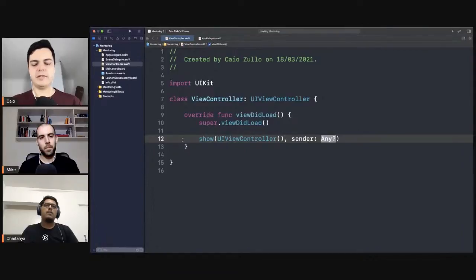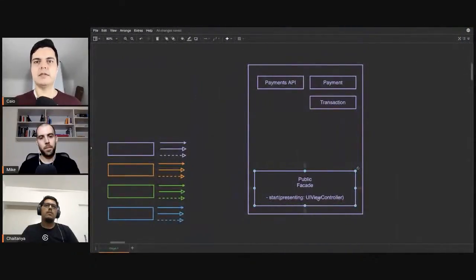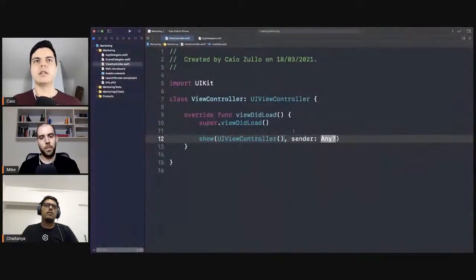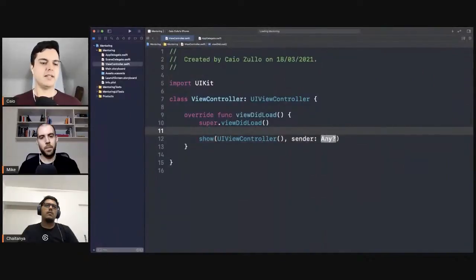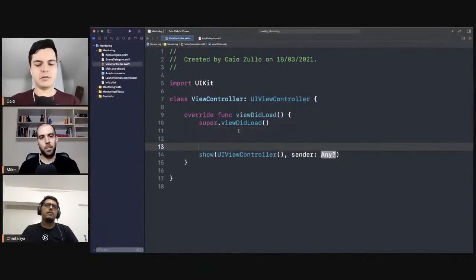Because what you could do, if they just pass you a UIViewController as the starting point for you to present your feature, you could then make this decision inside your own framework. For example, if you really need a navigation controller, you could do something like if let navigationController equals navigationController.